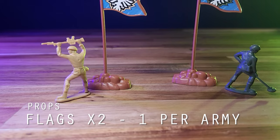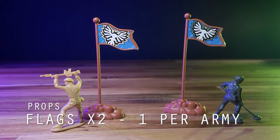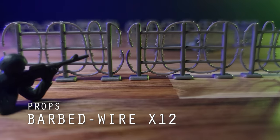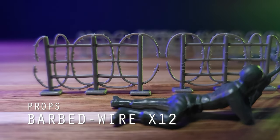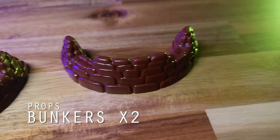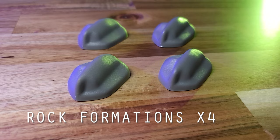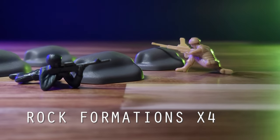Going on to the props, we have two flak pieces with bases. They stand high over the soldiers' heads, and the decals fit perfectly into the insets. Both feature the Hero Force logo, with one outlined in tan and the other green. There are a total of 12 barbed wire fencing pieces, approximately half size compared to other sets. Despite their size, you get a lot of them, which you can use to secure choke points or wide swaths of terrain from advancing enemies. Then we have two bunkers with dual battlements — very defined texturing. These can accommodate three units and can be highly effective if deployed in the right place. They pass the clearance evaluation, as the gunners clear the battlements and the flamethrower can clear the entirety of the bunker. Lastly, we have four rock formations. These may be for aesthetic appeal, but they provide rock-solid cover for units, especially prone units, and are just low enough for gunners to deploy.